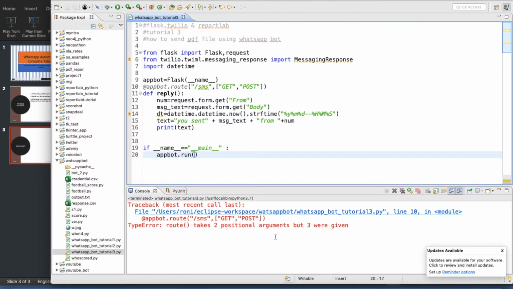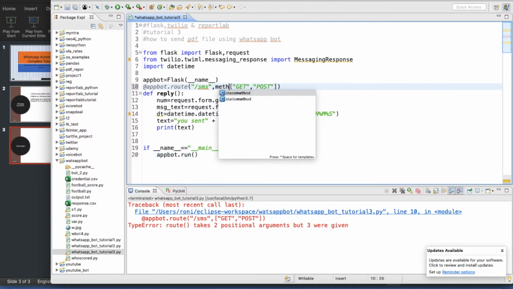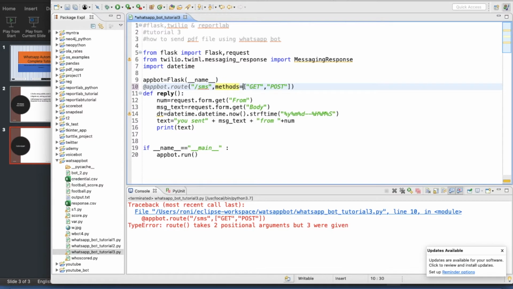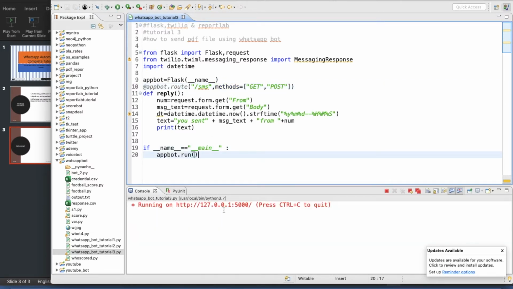Get is there, post is there, but why is it saying appbot.route takes 2 positional arguments but 3 given? Okay, I forgot. It is actually my mistake, it's going to be methods. Sometimes it happens, don't worry. So it's running on this server.